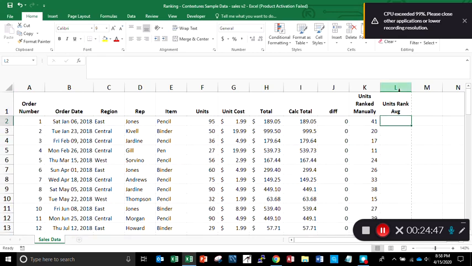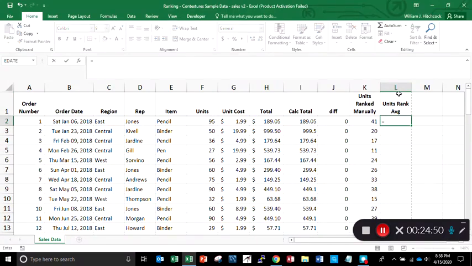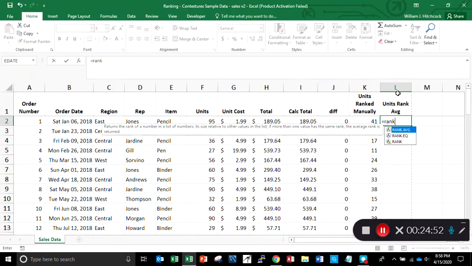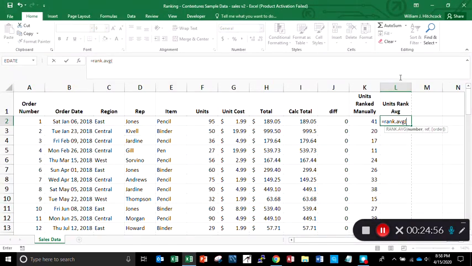I'm going to type in the units, and we'll use the RANK.AVG function. It's equals RANK.AVG parenthesis. It prompts us for a number, which in this case is the units. I'm going to type in a comma. The reference is this whole range of units, so I'm going to cursor over here, shift and down.